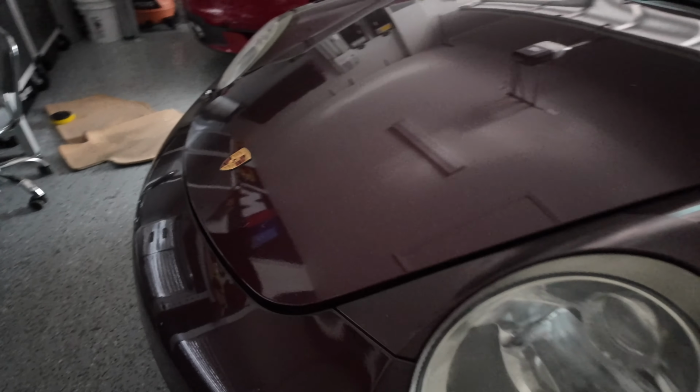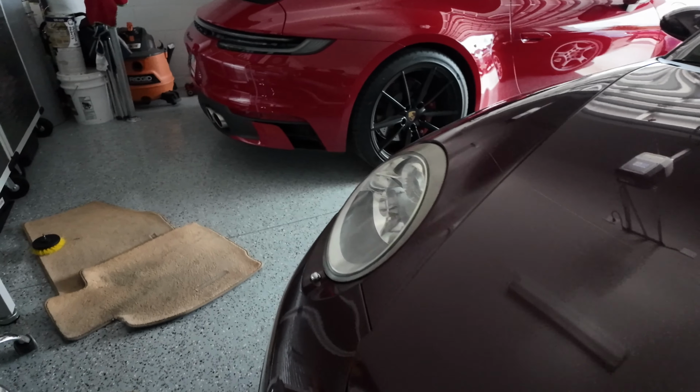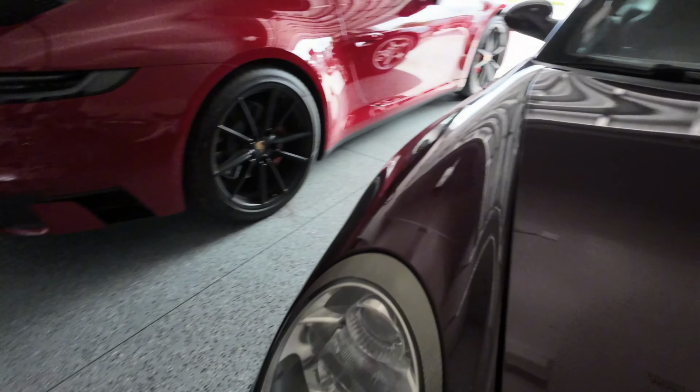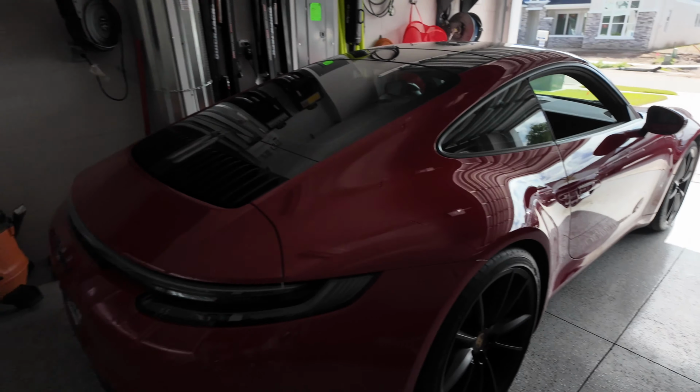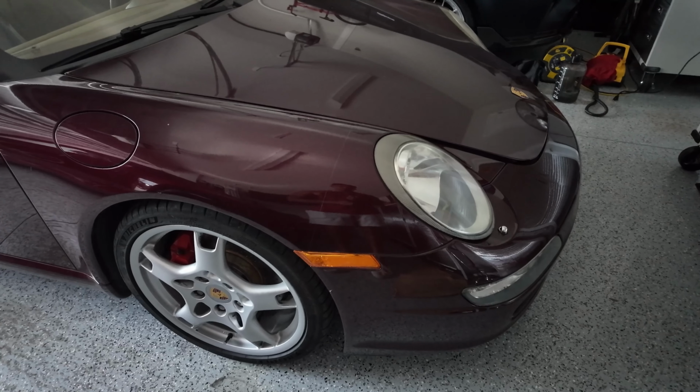Then I'll probably start the detail process. So wash, decontamination, and then start polishing this bad boy. So hopefully get to all of that today. That's the goal. Just got back from Cars and Coffee with this, which is nice. But yeah, the fun is about to really begin. And that's pretty much it. So I'll bring you guys along for that ride and how that looks.